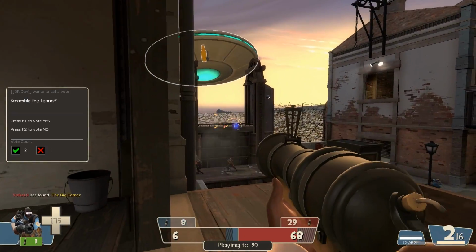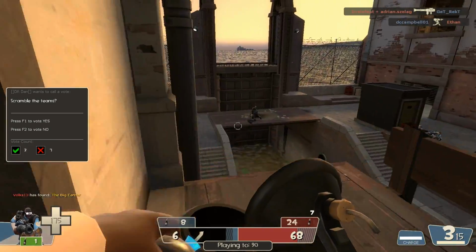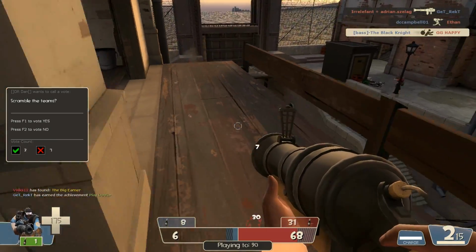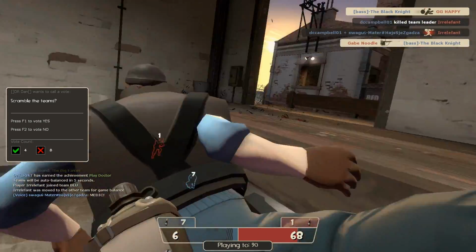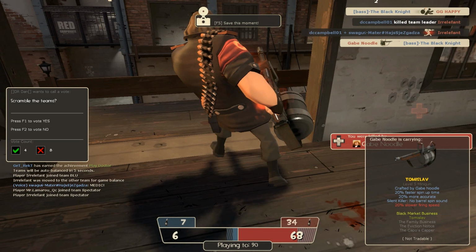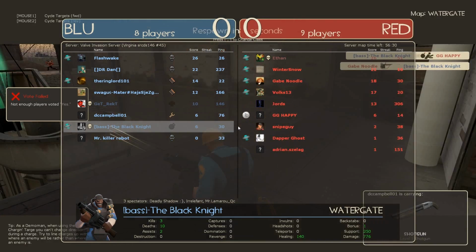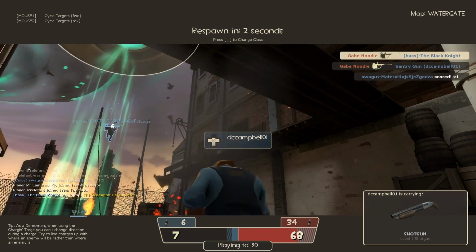I don't care about scrambling the teams or not. I don't really see it. That probably means it was a... who the heck got us? Walking up behind Mr. Gabe Noodle. Got our Scotland Skull Cutter. Hmm.